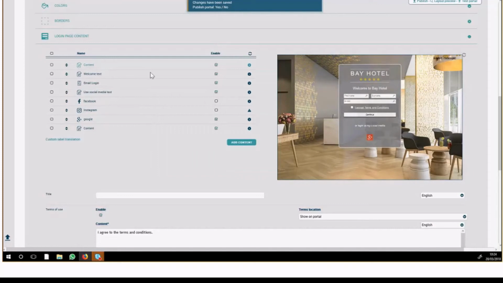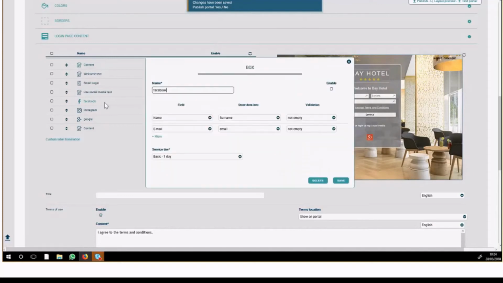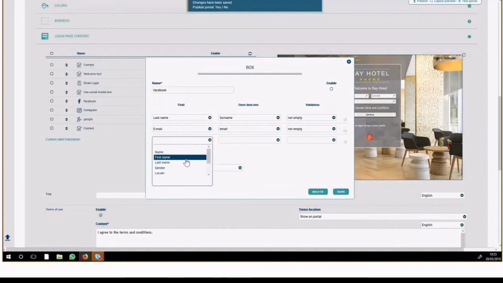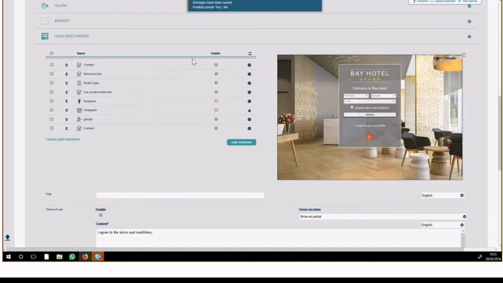And in all of these social options, it always gives us what information is available. So for Facebook here, we can see that these fields are available from Facebook at the moment. And you can choose whether you store that information into our system here. So email, we want to keep email because we want to use it. If you wanted to keep gender, right, we could choose gender, we could store that in gender, and then we can store it here. So it's very simple to make those changes.